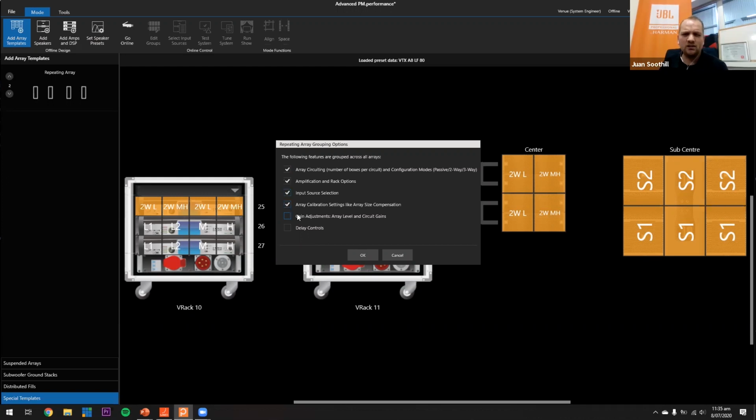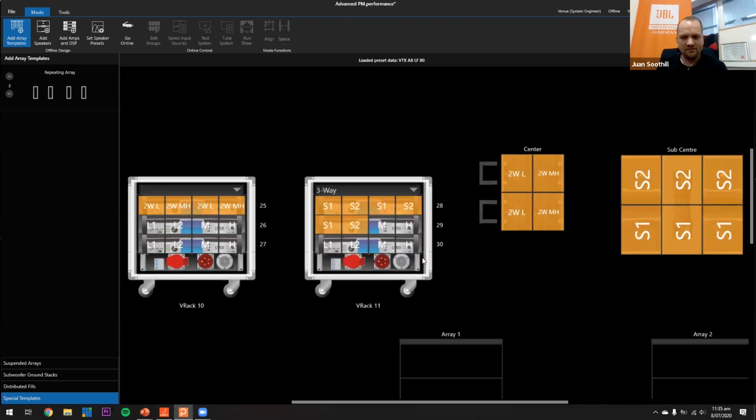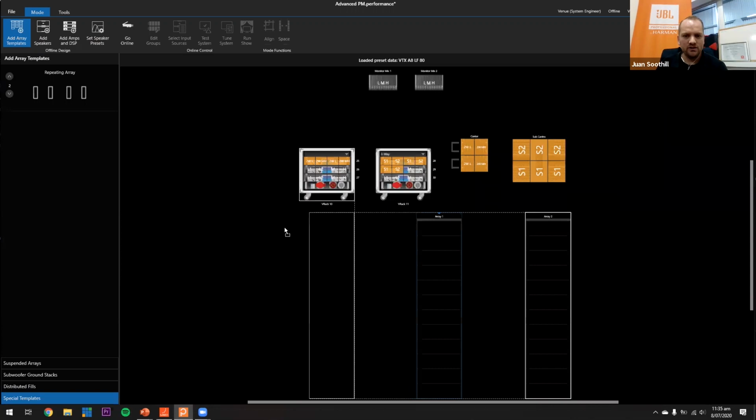The boxes that are by default unchecked are the gain adjustments and the delay controls, because especially if it's in a delay ring, the positions of these arrays are just slightly different. You obviously need to be able to manage them independently and delay them independently. But just a very useful feature.